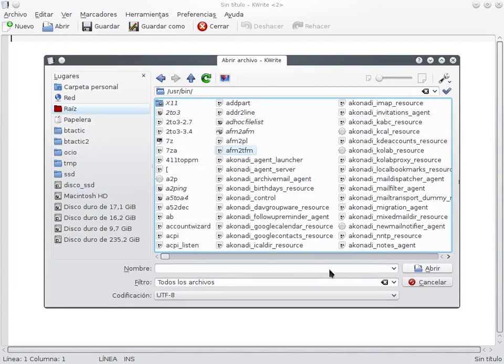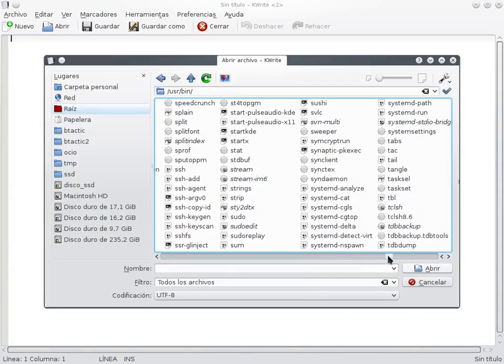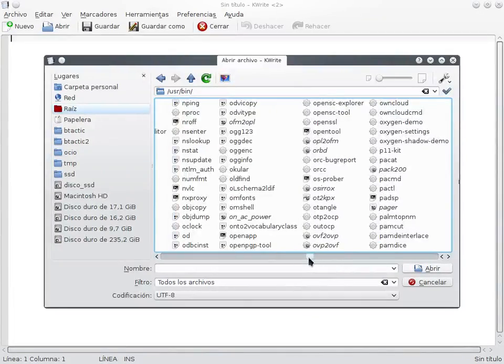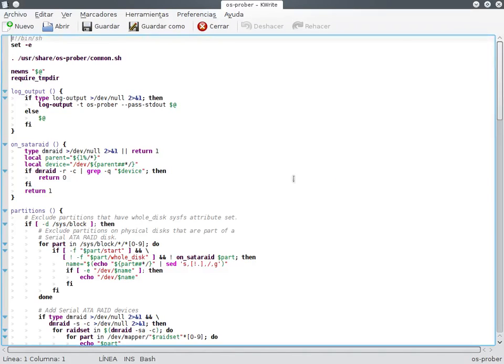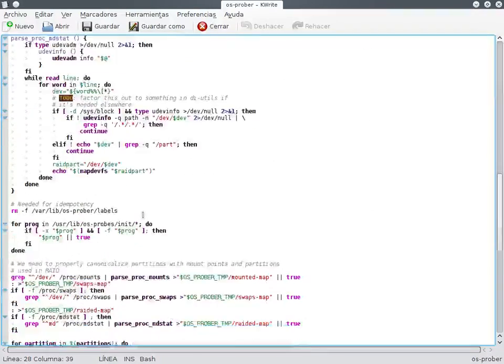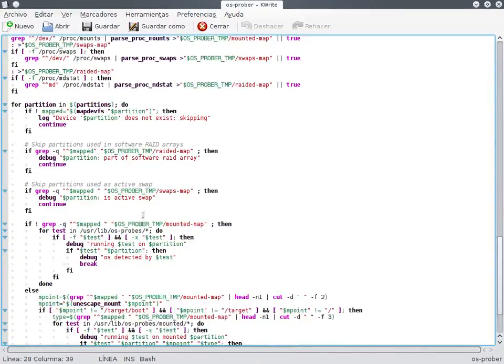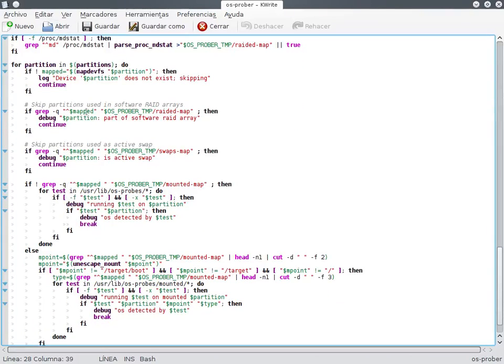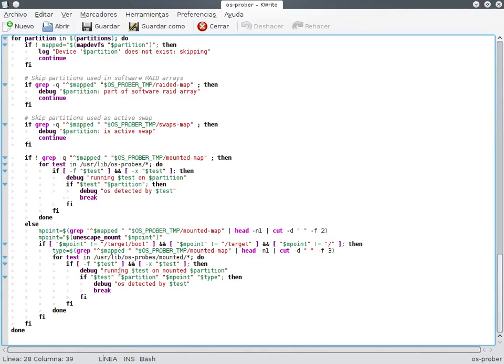So okay, OSProber, where are you, my friend? Here it is. So this is from my system, but the other one should be similar. So OSProber common partition, for partitioning partitions.